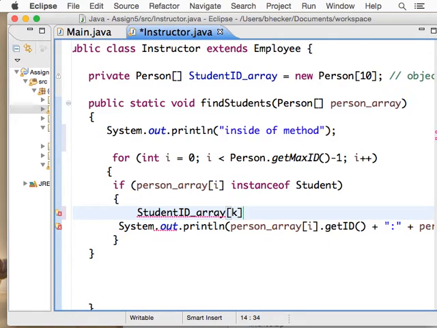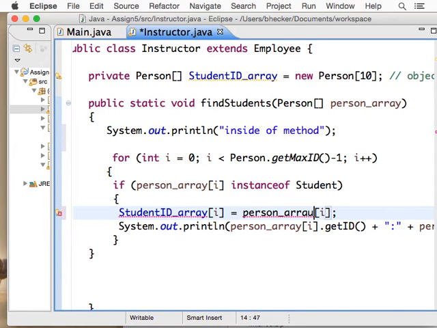The counter is I. So student ID, this is our data member, student ID array, I, is going to be equal to, we'll just make it equal to the person, right? We made a person array. Let's just put the person in there.